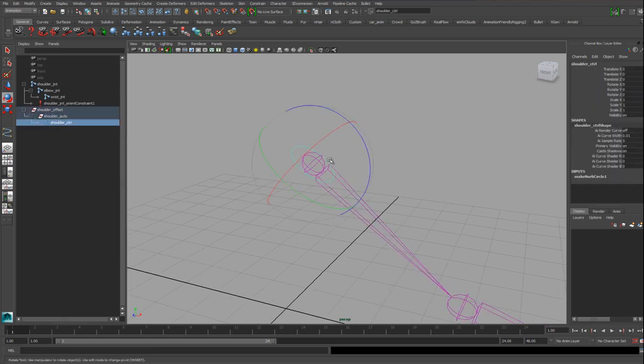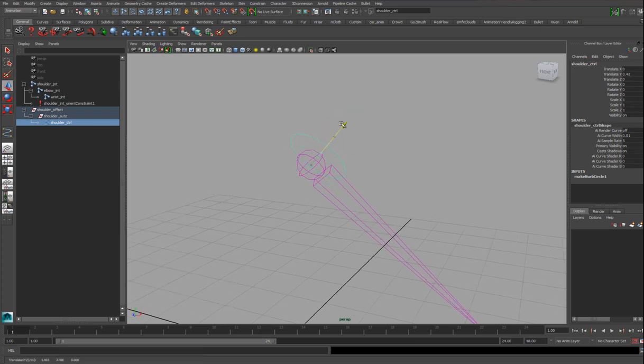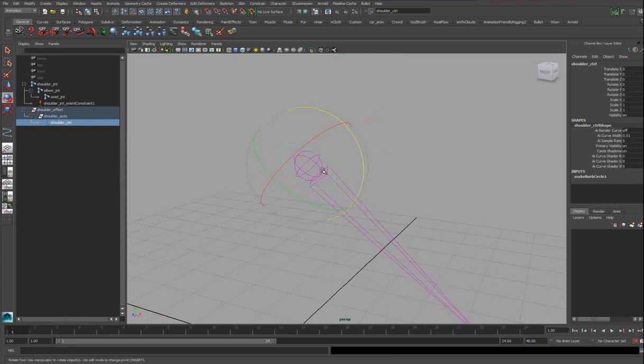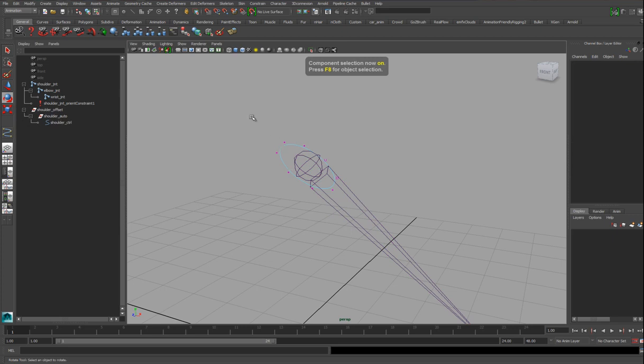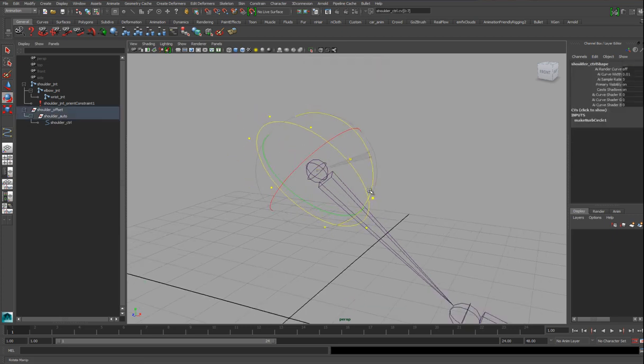If I do want to edit the scale of this control or the position so it's easily selectable, I'm going to do that in component mode, because if I did it in this mode here, it's going to change the pivot point for where that rotation happens. Okay, so I'm going to hit F8 on the keyboard to go into component mode, and I can grab these and do whatever you like.